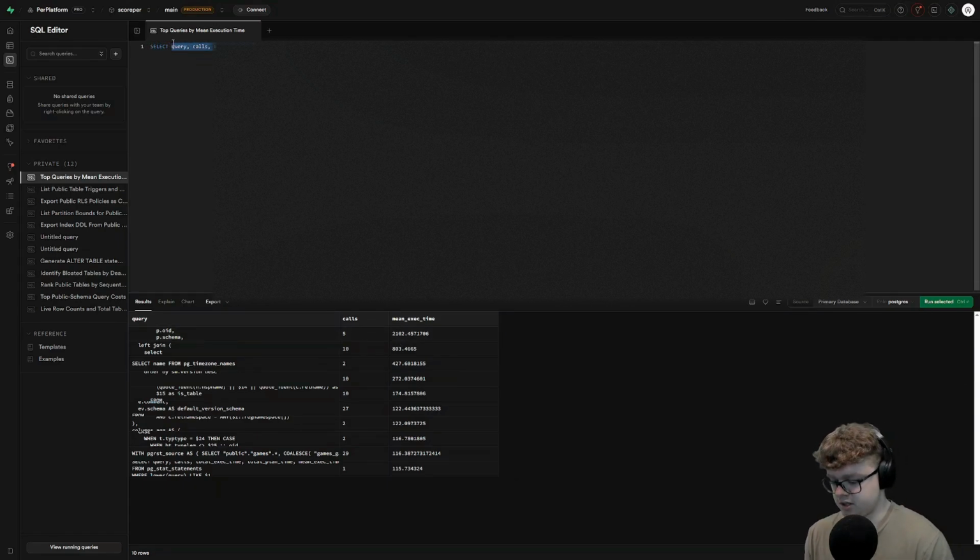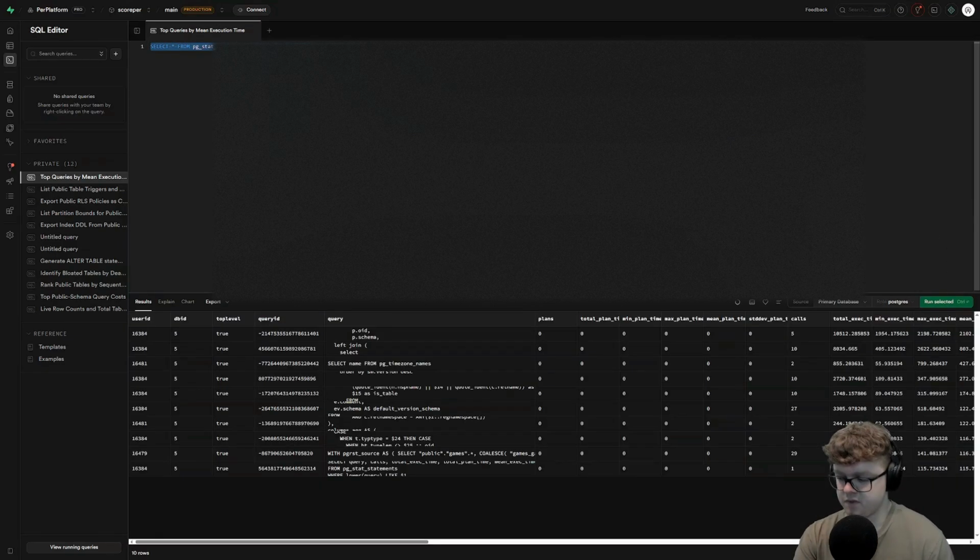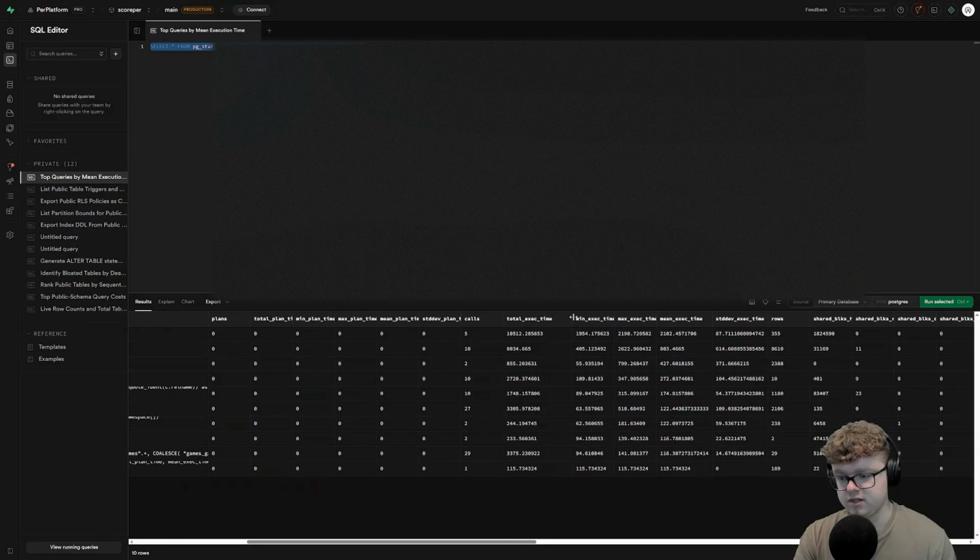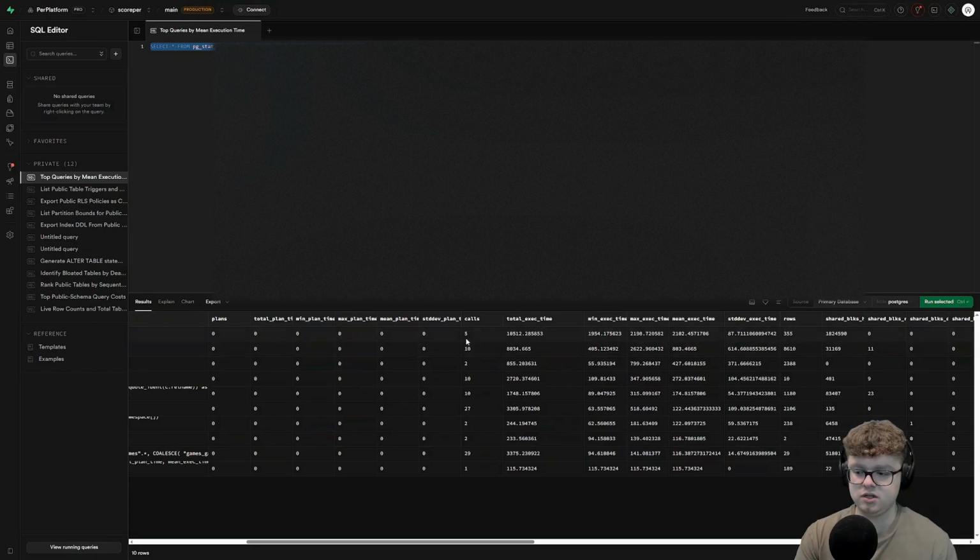So if we basically select star from this and get only 10, we'll see we'll have a lot of stuff, right? So the user ID, so you could basically track which user is making very expensive queries if you had a system like that. You could also see what DB it is querying. So if you have a multi-DB setup, then maybe you want to track the load on a specific DB. You can see the actual query. You'll also see things like the total execution time. So this is going to be basically the sum of all the calls made, and basically they're summed to return which took the most time.